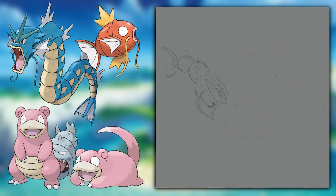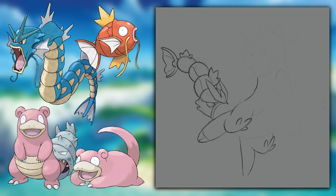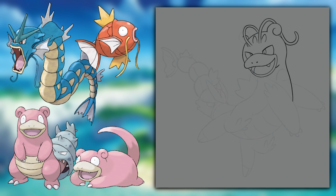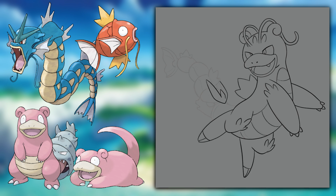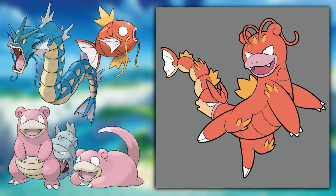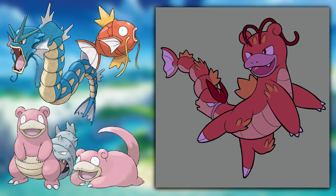I wanted to pull a real dragon vibe through it. One of the things I really like about the Magikarp Gyarados evolution is that feeling of power and strength. And looking to convey that through how it holds itself, through spikes and spines on it to make it look a little bit more primal, and darkening the colors up a bit, just to provide that extra intimidation factor. This Magikarp evolution almost becomes an effective tail. I can't get over that. I think that's so cool.